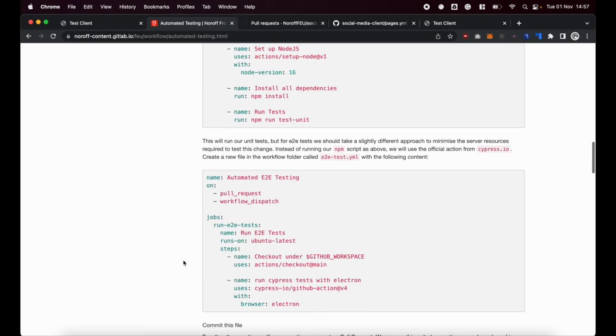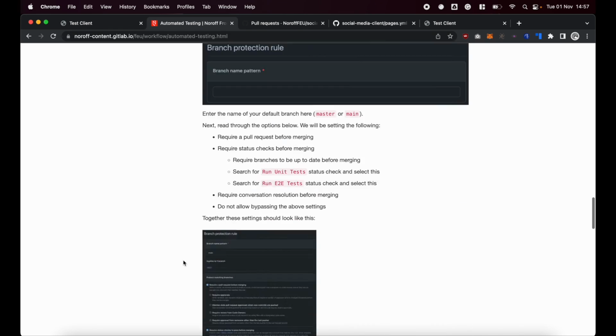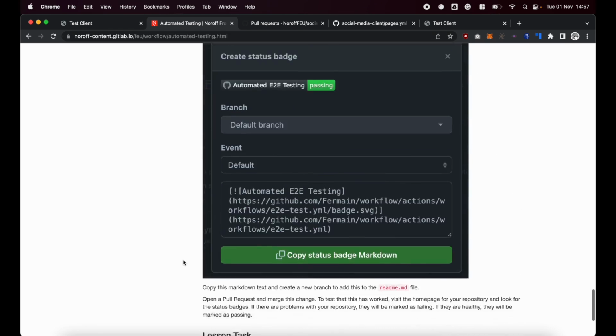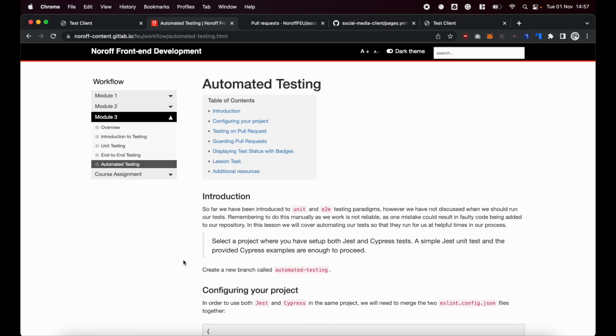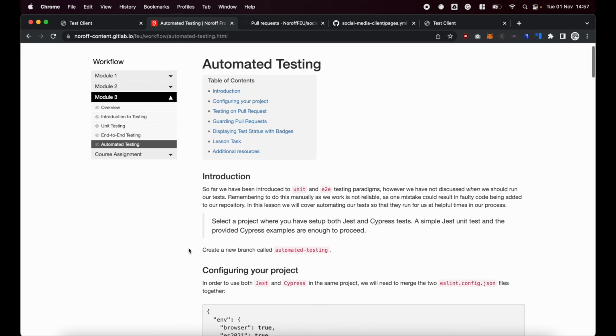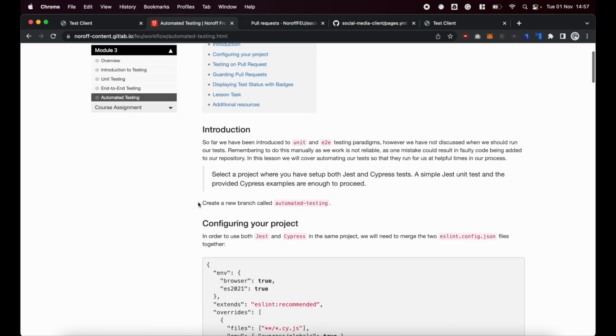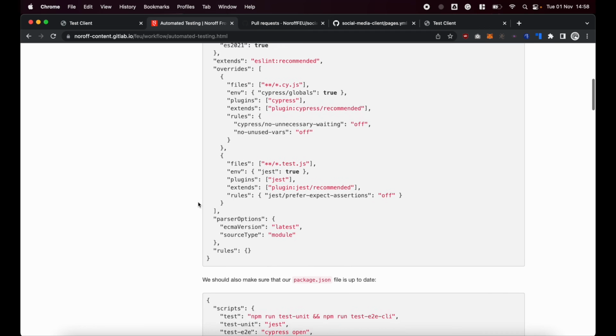I am not going to go through this in detail because the session's been going for a while and I'm tired, and there also needs to be a little bit of challenge left in the CA. But if you've got your unit tests running in the command line, you've got your end-to-end tests running in the command line, and you have your GitHub Pages YAML file set up, it's not that big of a leap to get this stuff done.